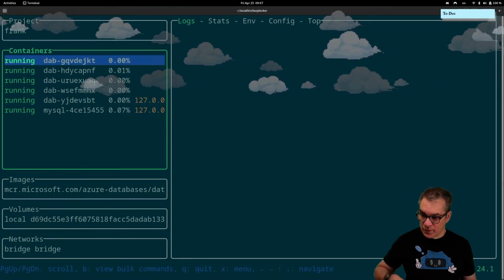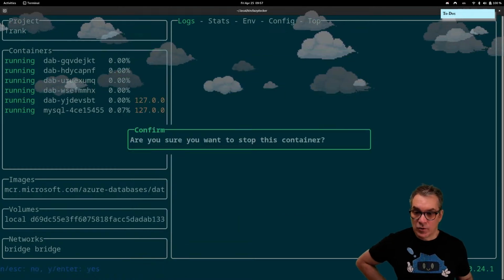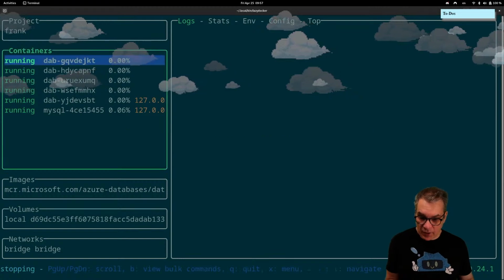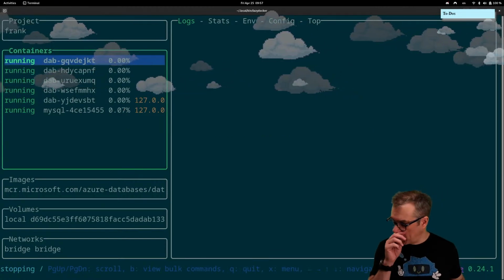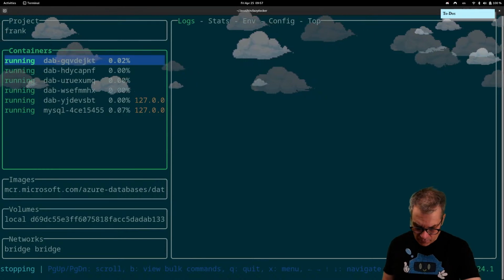So the container is running. I want to stop it. Are you sure you want to stop that container? Yes, but nothing happened. Okay, it's waiting at the bottom. I'm having a flare in my screen. So why?